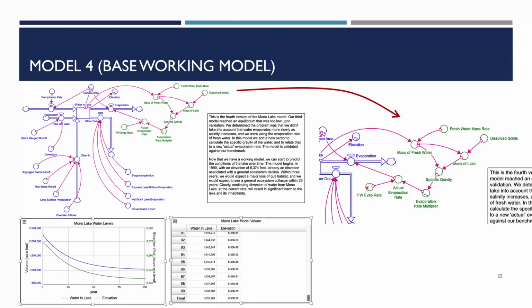And in order to get the multiplier, I need specific gravity. And in order to find specific gravity, I need the actual mass of the lake and the mass of the equivalent volume of fresh water. And to know the mass of the lake, I need that mass of fresh water plus dissolved solids. For the mass of fresh water, I need to know, just as a constant, what is the mass rate for fresh water. So instead of asking them to visualize this all at once, I'm asking them just to go back one at a time.